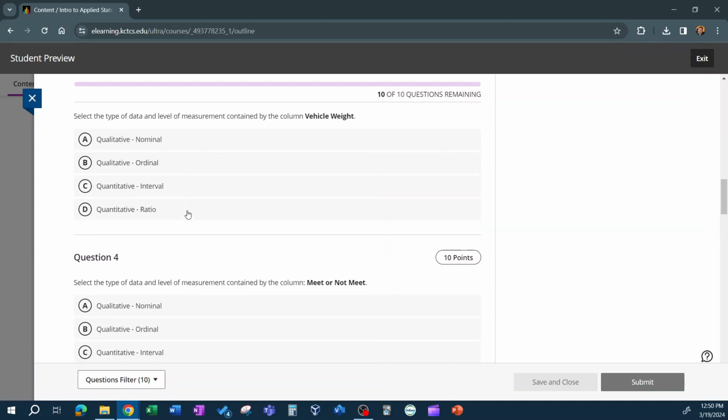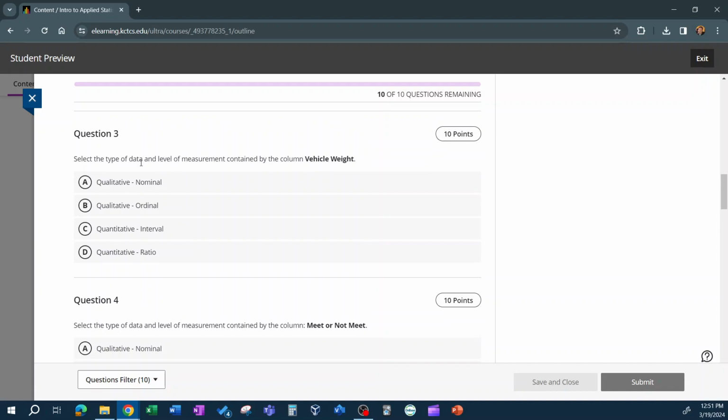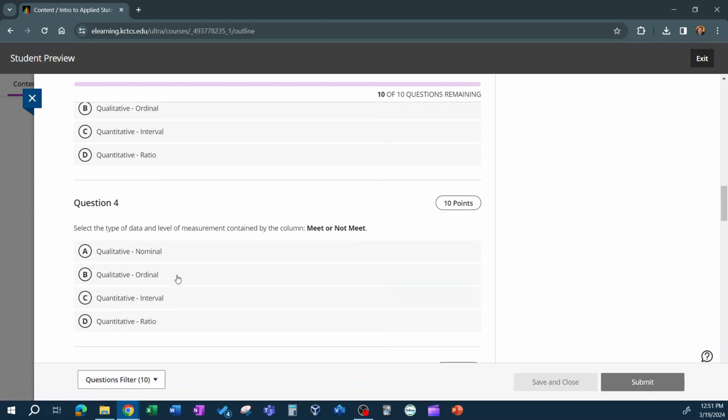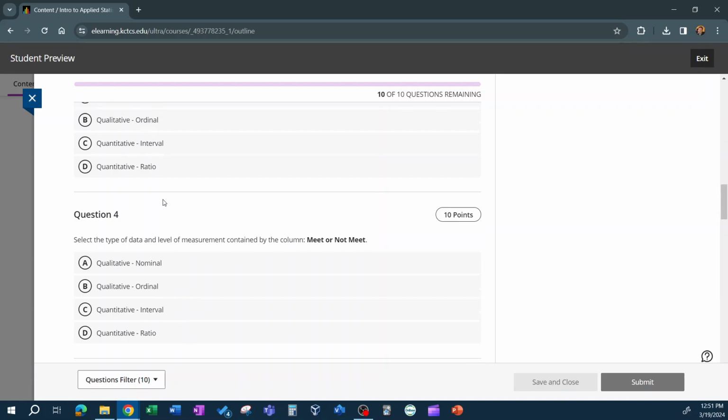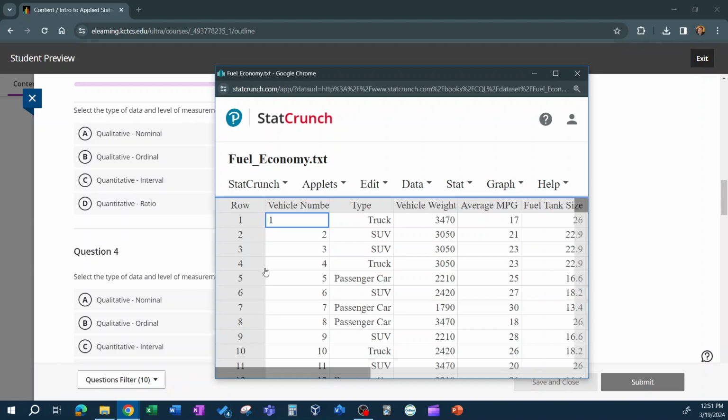So questions 3 and 4 are on types of data. Make sure, for some reason, this is difficult for some students. Look over Chapter 1 or Module 1 when we talk about qualitative and levels of measurement, okay? Again, you're going to look at this data, and there's vehicle number here.